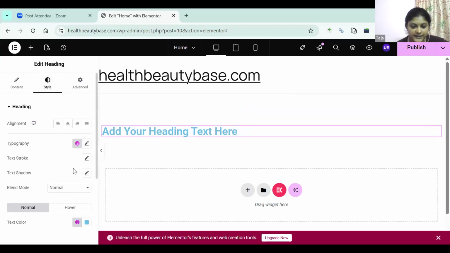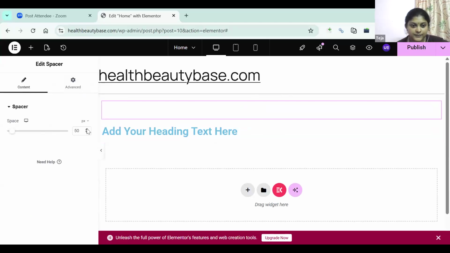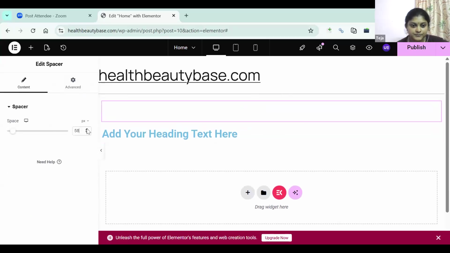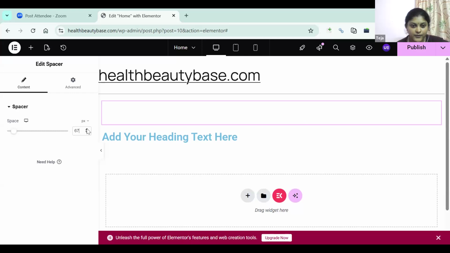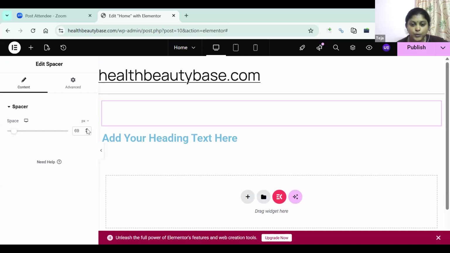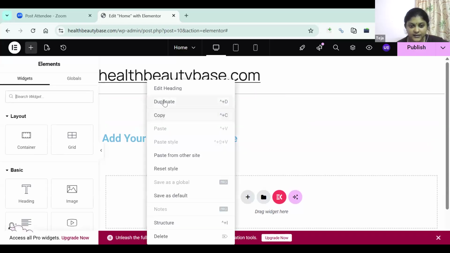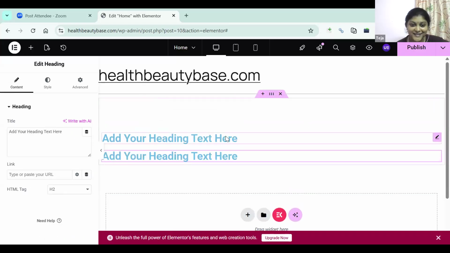No, click on this space here, the edit icon. Space edit icon. Increase the space here. Okay, and then just duplicate it. How to duplicate? Click on this space icon. You are duplicating text. Click on space. Delete that one. Right click and then delete it.